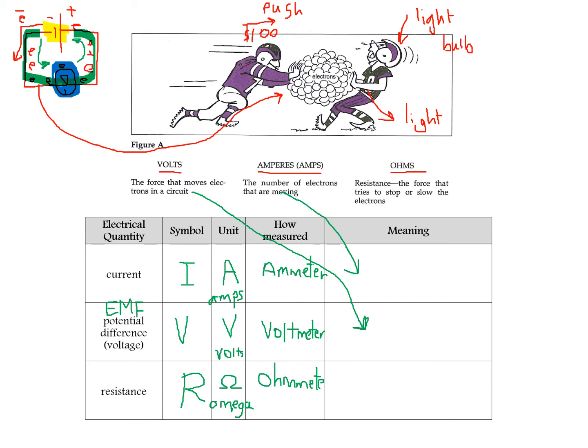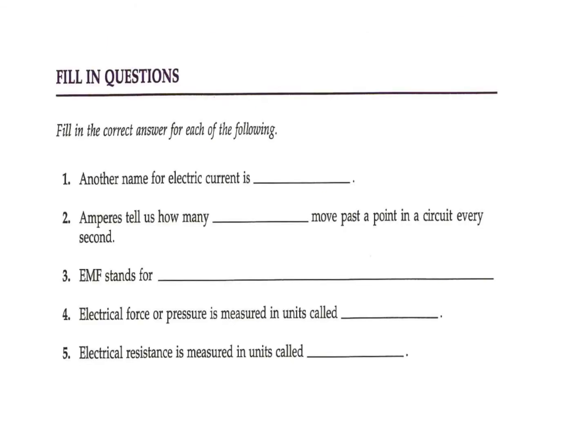Because in order for me to measure my current, my volts, my resistance, I need devices, right? Just like a ruler you use to measure length, you use a balance to measure kilograms, your weight, your mass. So these devices are used to measure my electrical components. One for current, one for voltage, and one for resistance. So these are the three things in a circuit. So we're going to take up the booklet now, okay?